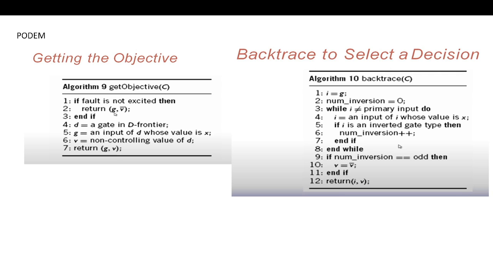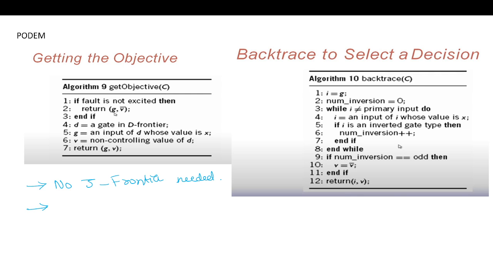So the next algorithm is PODEM. The PODEM algorithm also follows branch and bound based search, but it doesn't have any J frontier. Because of this, we will have only a D frontier, and if there is a conflict, we will backtrack to the next D frontier until the D frontier becomes empty.